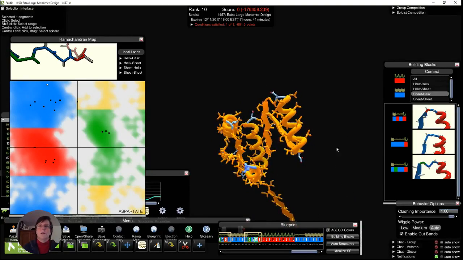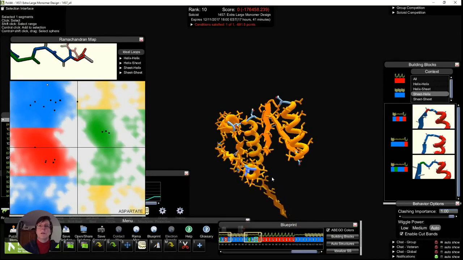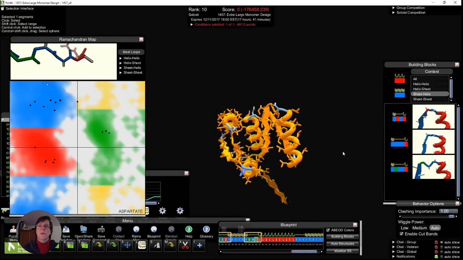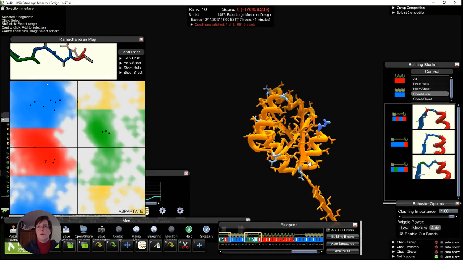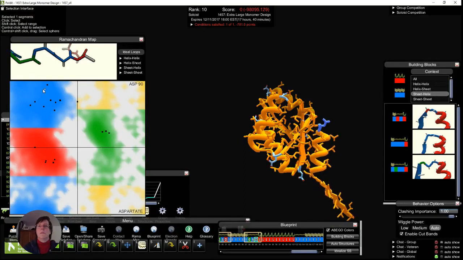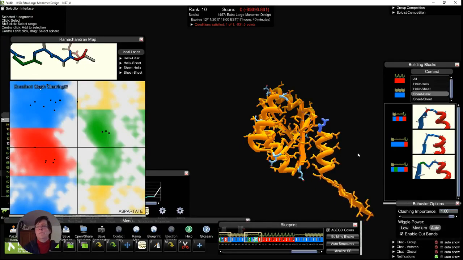Okay, this helix is kind of leaning into the space in the middle that I want my sheets to be in, so I'm going to try and rotate it out a little bit. I'm going to use this up here as my axis and try to rotate this helix a little bit counterclockwise, like the hand of a clock. Okay. And it's just trial and error. There we go. That looks pretty good.